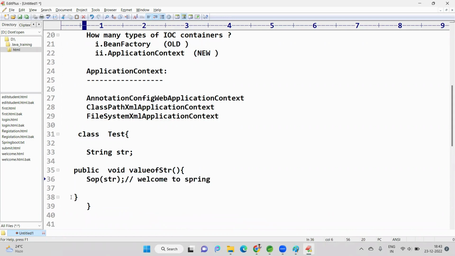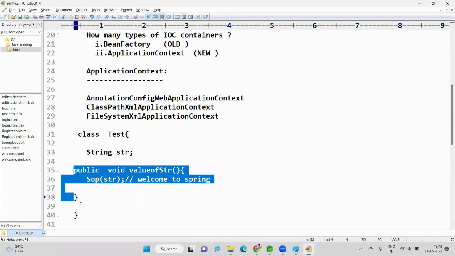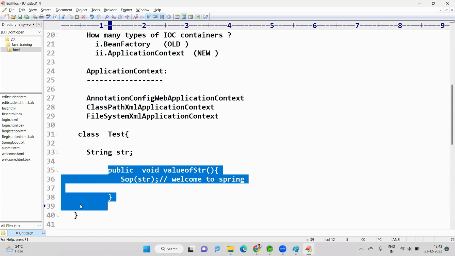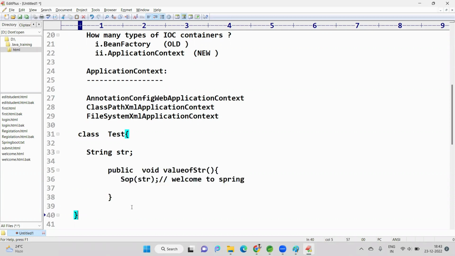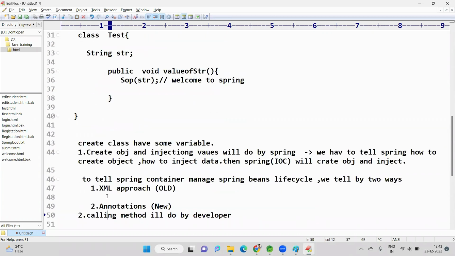If I inject a different value, it should print that different value. Whatever I told, the creation of the object and injecting the variable data will be done by the Spring IOC container. To tell this, we have two approaches, the XML approach and the annotation approach. Up to here clear? Basically, Spring will create the object for the class and inject any global variable data.